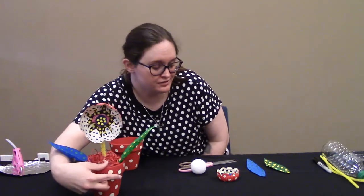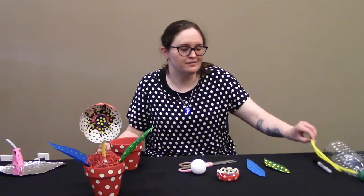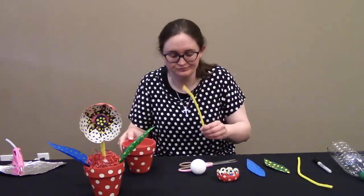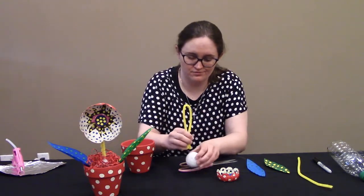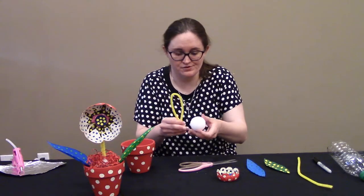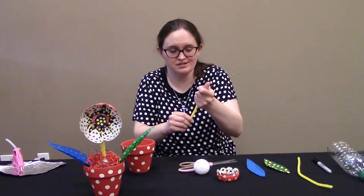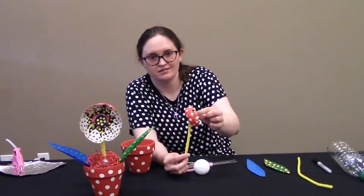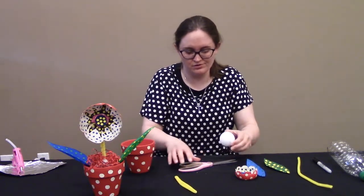With the little flower, if you want to use a stick you can, but really all you need is a pipe cleaner. Just weave in one pipe cleaner, but the pipe cleaner is going to have to go in a hole in the styrofoam. Double it over — it's a little stronger that way. You don't need it to be super tall. So I'm going to put a hole in the top.